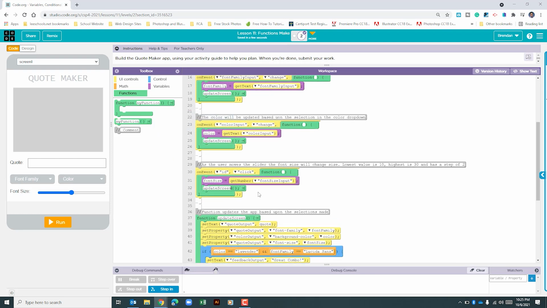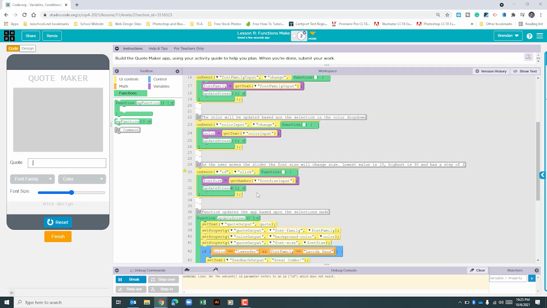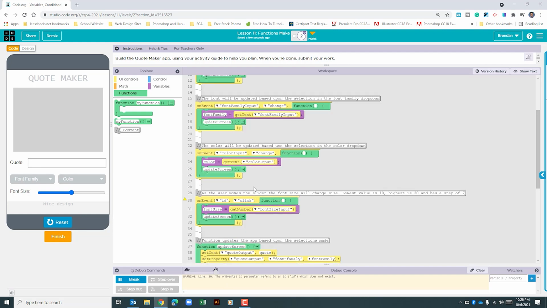The final thing that we need to do is test the app to see if it works. So let's click run. And as soon as we run the app, it says on line 30, I'm missing something. So let's go ahead and see what I missed. This ID is the font size. We'll go ahead and reset to make sure that we don't have any issues this time. And I've left this in the video because you should see that even your teacher makes mistakes from time to time. And if you make mistakes, that's okay, it's just part of the process. So let's go ahead and type in some text.